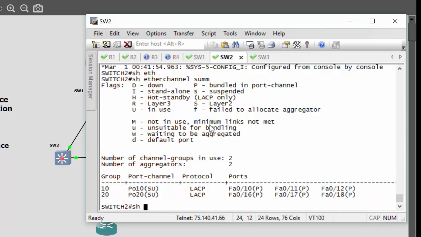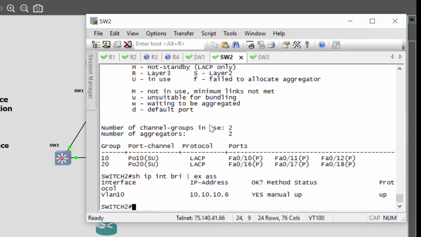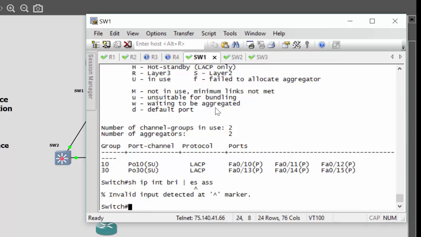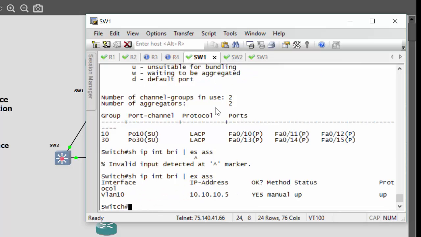We need to show IP interface brief. Alright, so on switch number 2 we have VLAN 10. On switch number 1 here, we have VLAN 10.